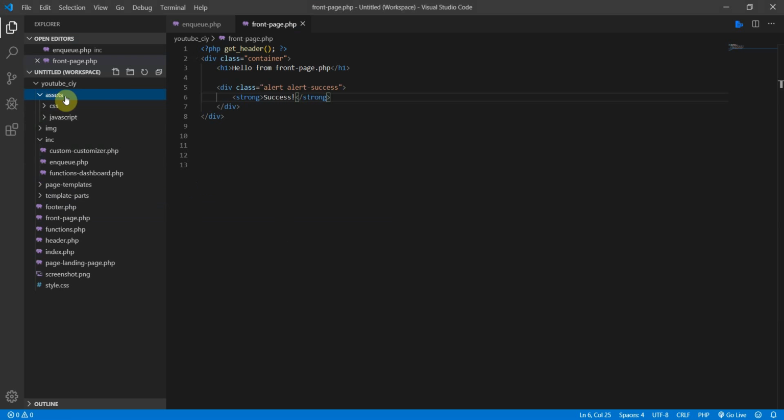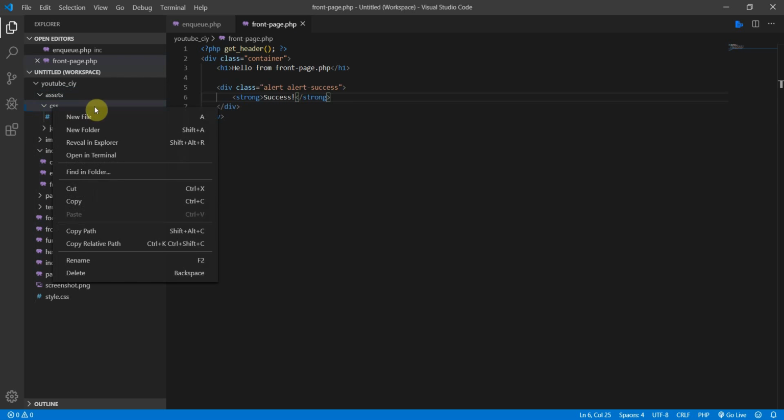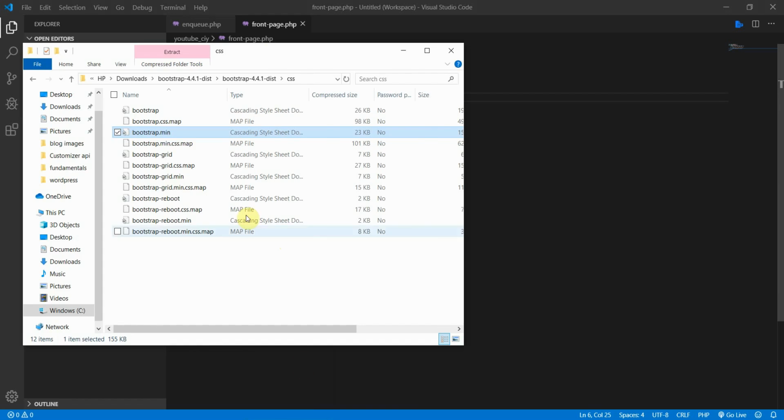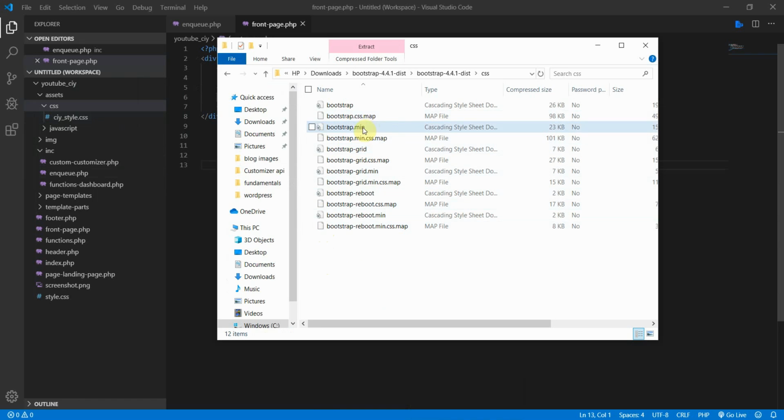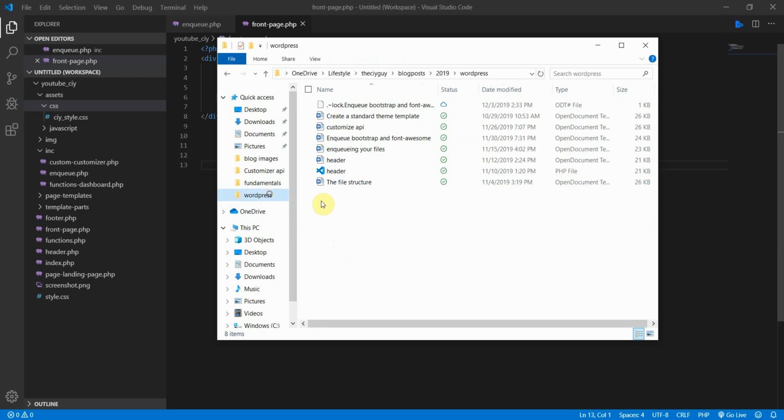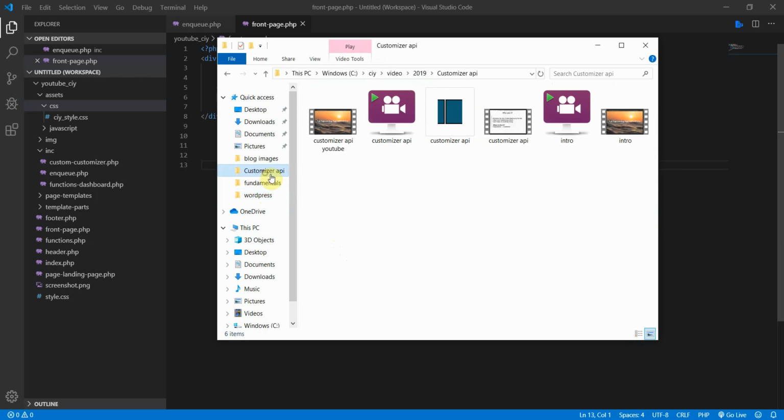All right, so let's go back to our backend, and I am actually just going to paste it into my assets and CSS folder, and I didn't copy, I think. So let's copy this file here. I'm just going to right click, copy, and then go to the folder for this one. Let's see, customer IP.